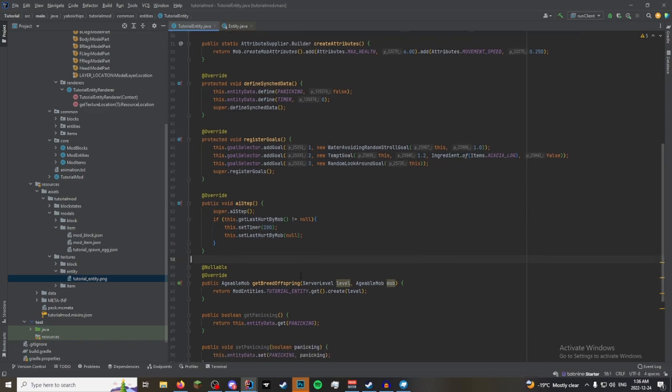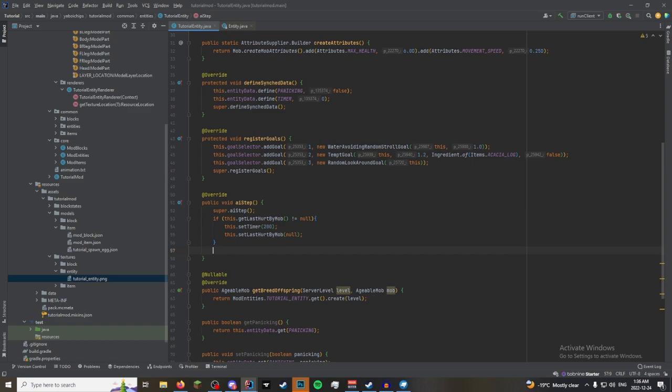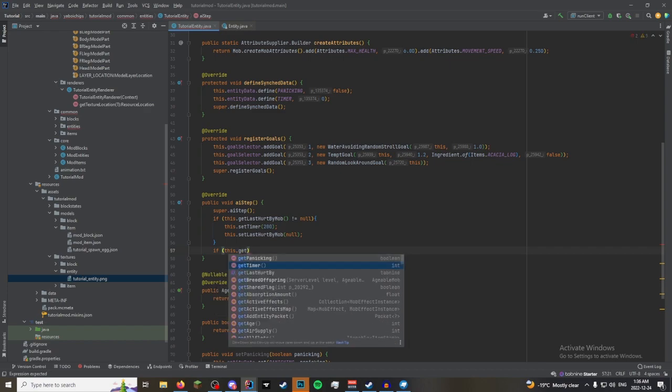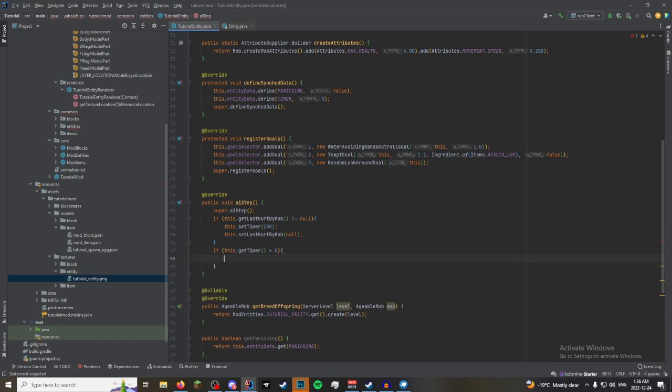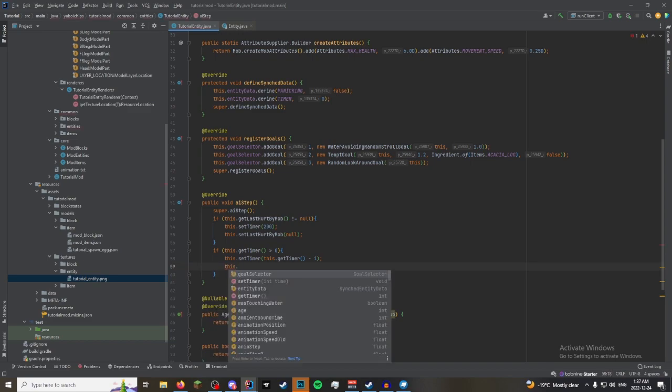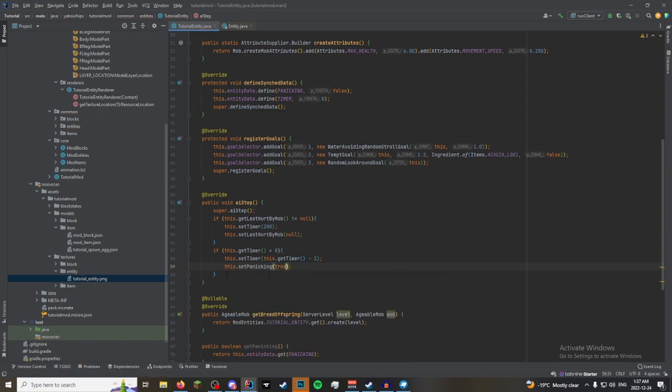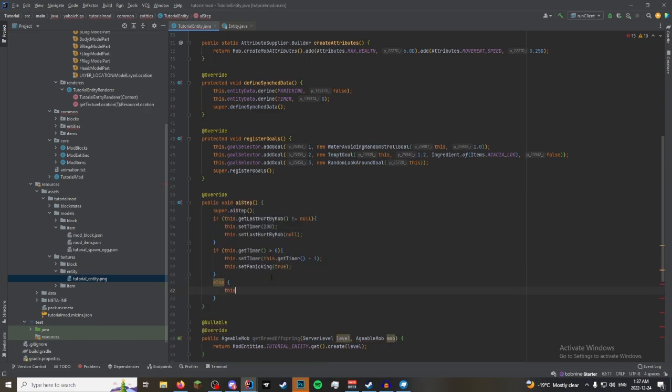Alright, now we're going to if this dot get timer is greater than 0, this dot set timer, this dot get timer minus 1, and this dot set panicking true, else this dot set panicking false.